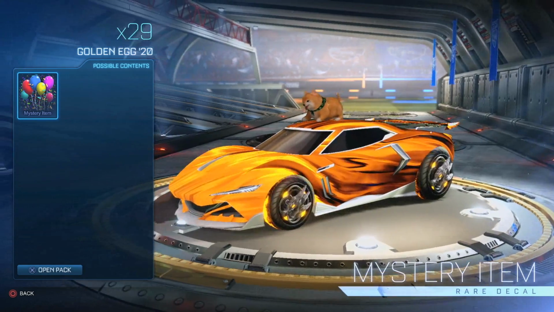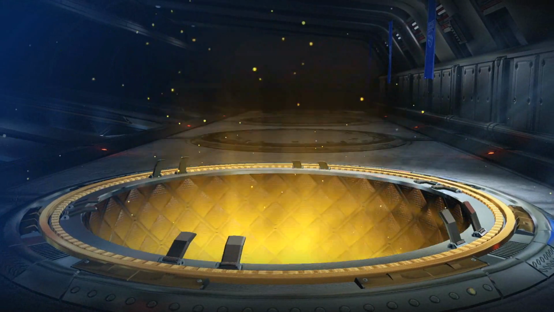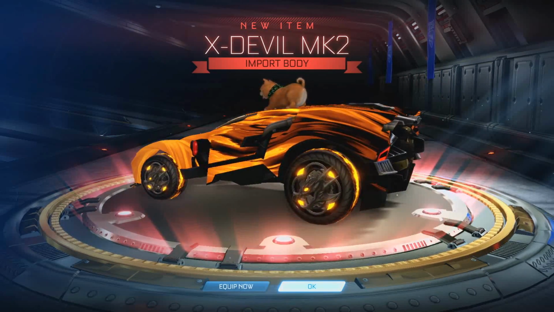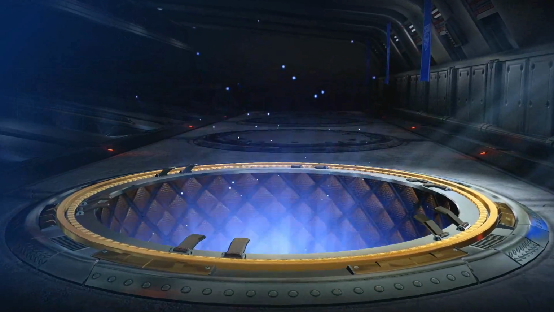But there seems to be a lot of Breakout decals in this collection. Or this golden egg. Import. Oh, the X-Devil Mark II. I haven't seen one of those since the last golden egg, I think. It's been quite a while.